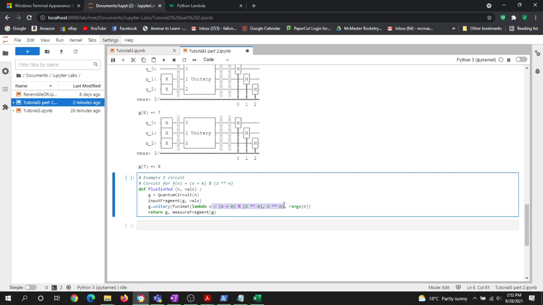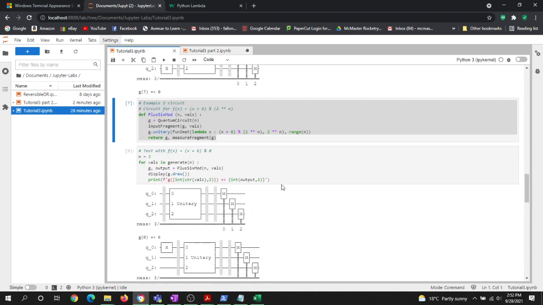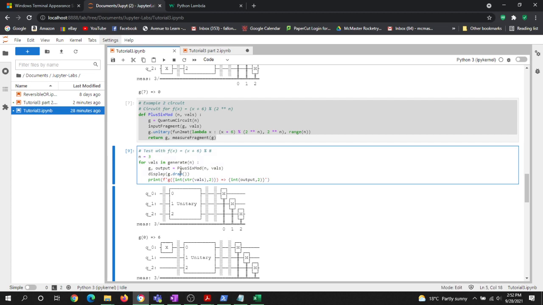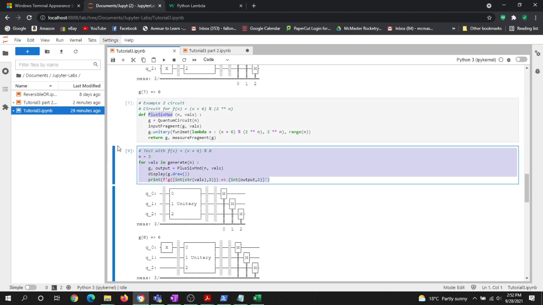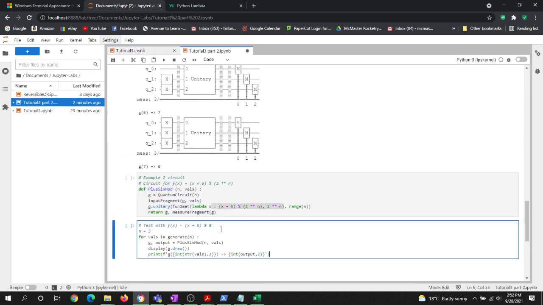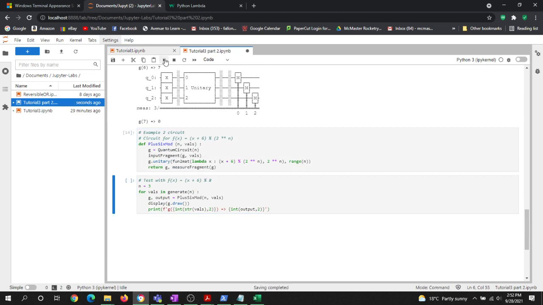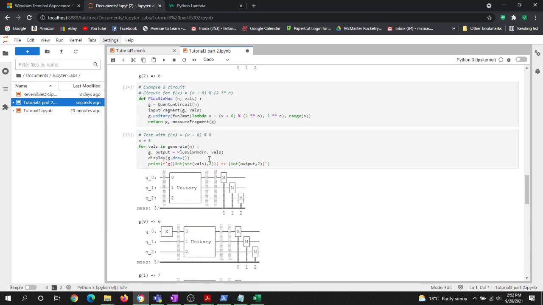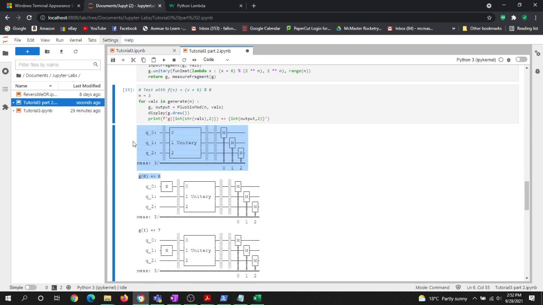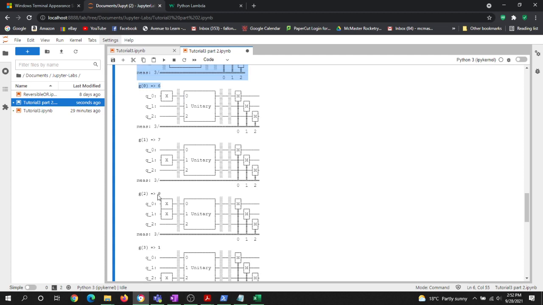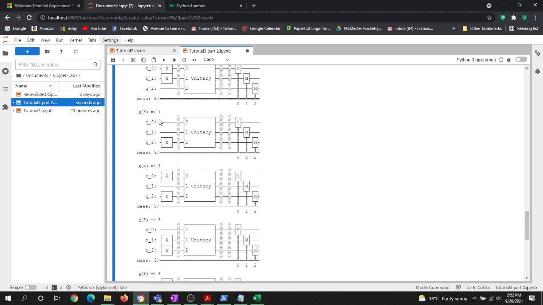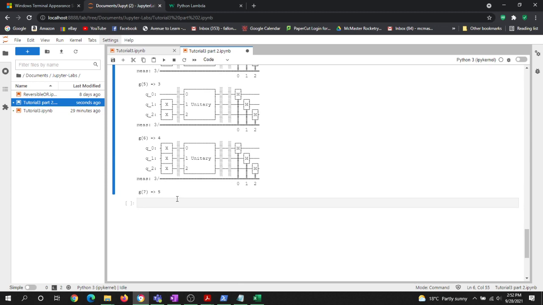So I just replaced that little section there, and I use the exact same test code, except I call the function plus 6 mod, which I defined in my other example, to define the actual function circuit. So we'll copy this in there. And now if I run it to define my function, and then run it to test it, it outputs everything, except now everything is plus 6. So the unitary circuit there is giving plus 6. So 0 is 6, then 7, and then since it overflows to 8, the modulo makes it 0, and then it's going to count up from there all the way to 4, 5.